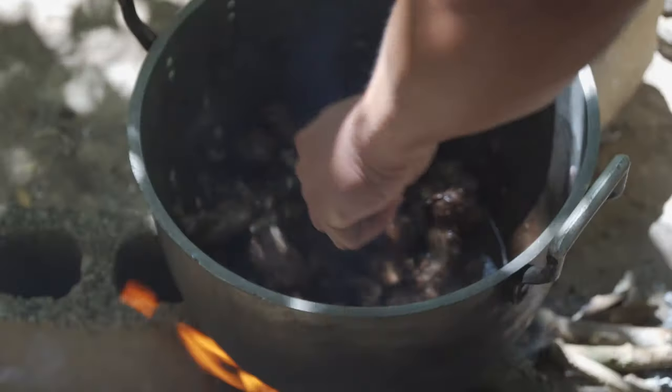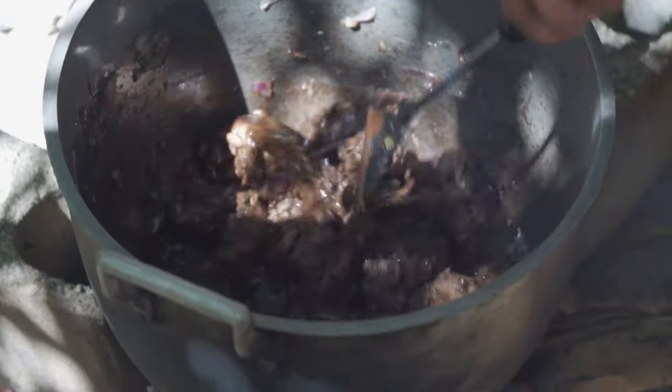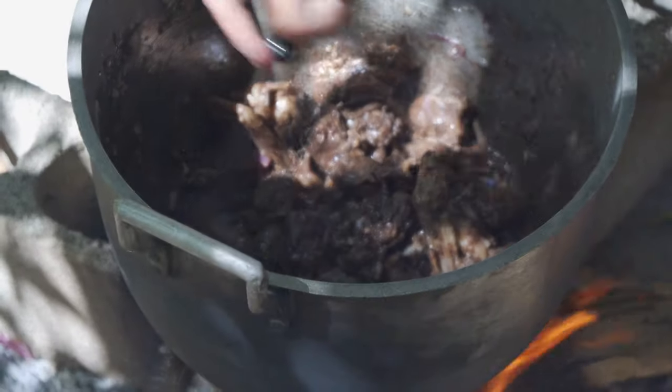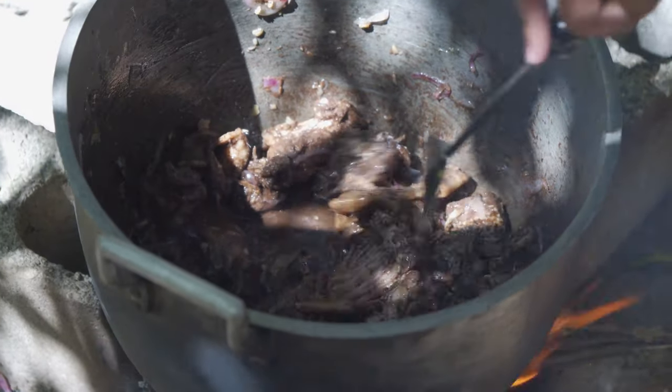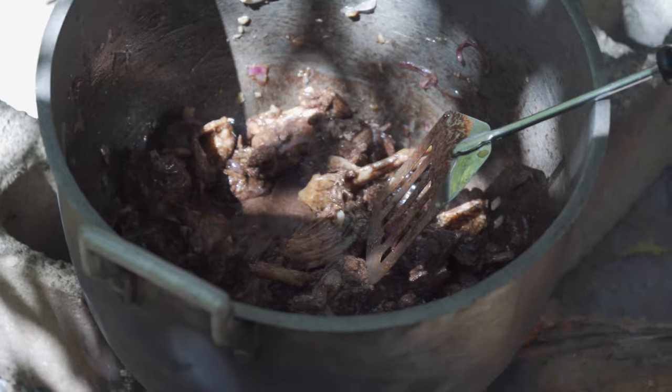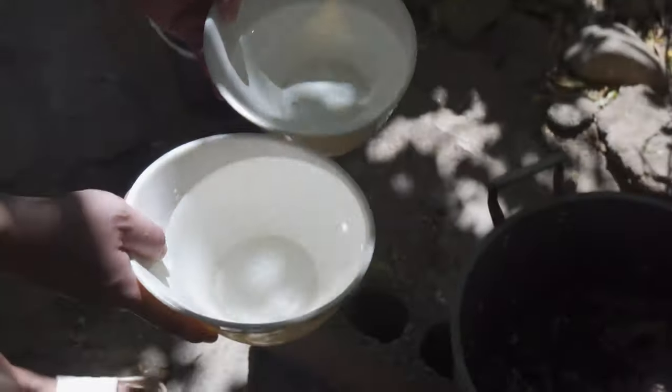There is the blood added. I hope this doesn't turn into like duck dinuguan or something. Of course, it's gotta be soupy. And believe me, I'm in the line of fire right now. I'm closing my eyes. I don't know what it looks like right now on the camera because the smoke's blowing my direction. Okay. Yeah, two of those bowls.